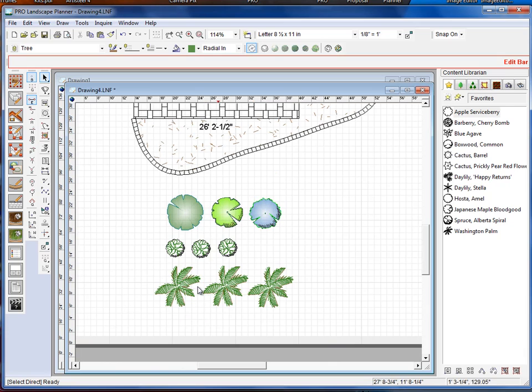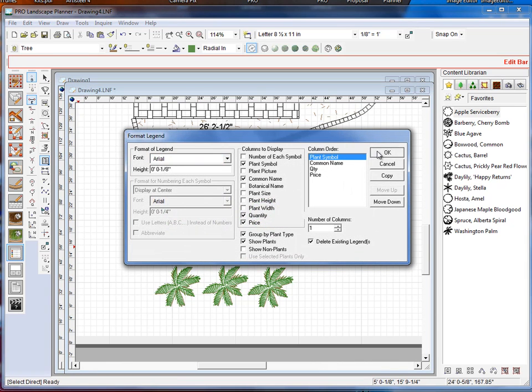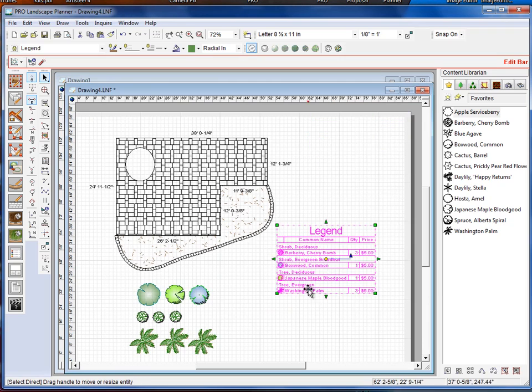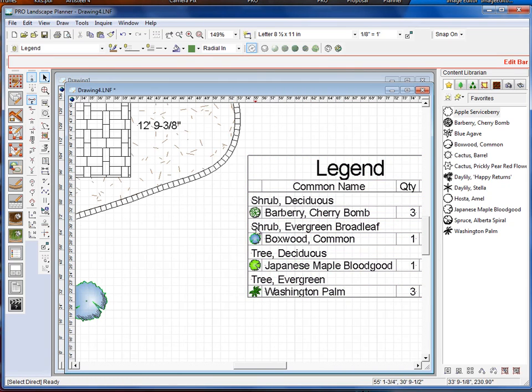Now previously, whenever we would have generated a legend on these symbols, even though they had fills on them, they would have just shown the standard CAD symbols without the fills. So now when I generate a legend, it does show the symbols with the fill effects applied to them.